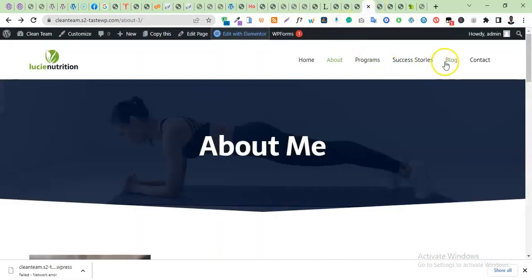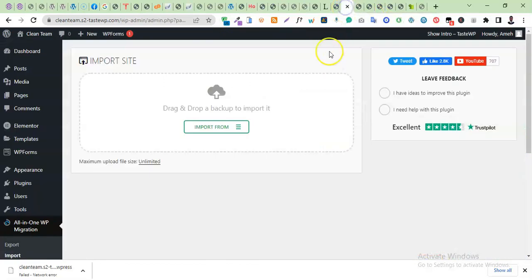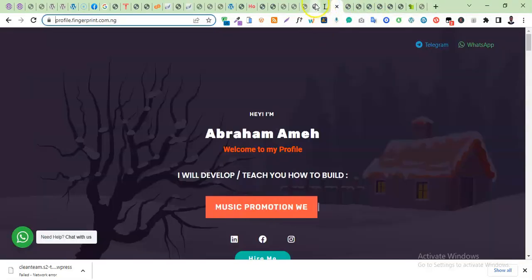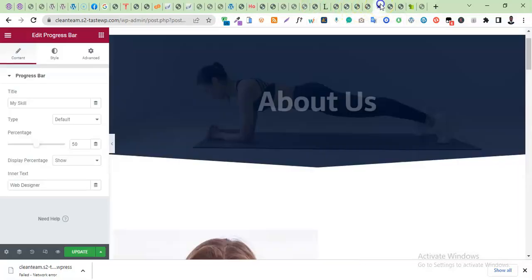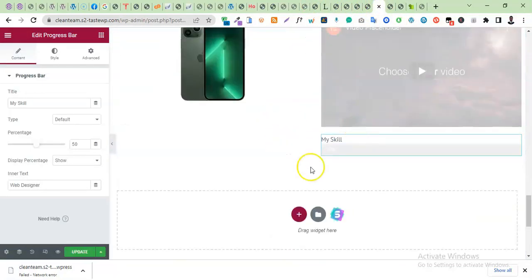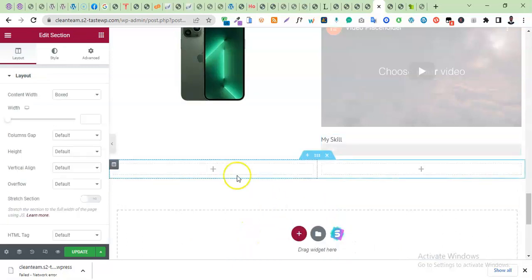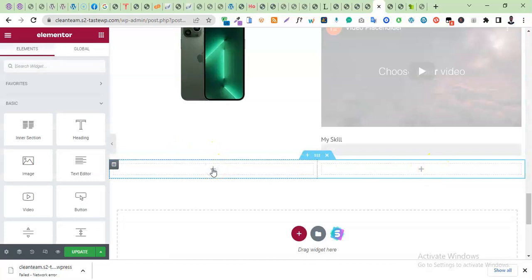Now, basically, we have to do that in our contact us page. But because I don't want to waste time opening the contact us page, I will just check any page that is already open in Elementor, so that I will do that just under here. Now, remember, it doesn't exist before now. So I'll click on this plus button and I will use this one. I want to put my phone number here and I will put my social media handle here. So I click here like this.